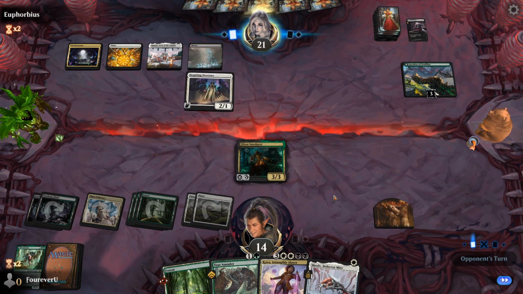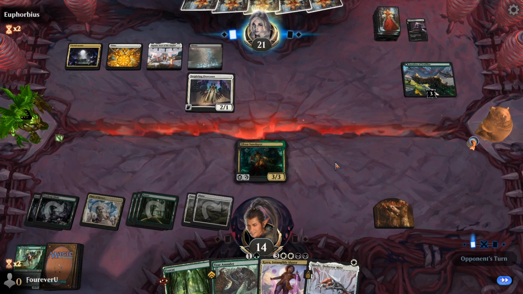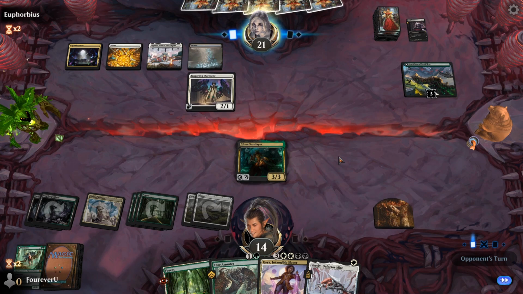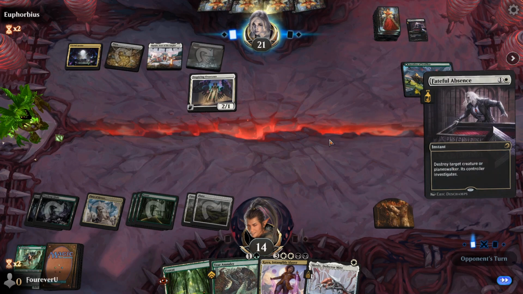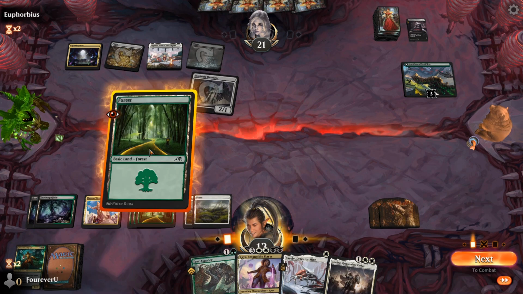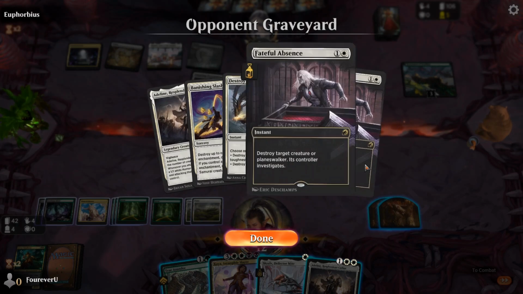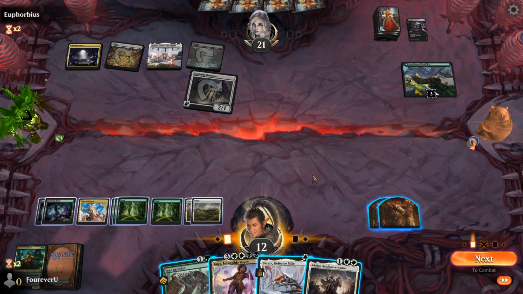Grab that final forest, and then we'll play Glissa. Alright, so let's see what opponent does. They've been stuck on 4 mana for quite some time. Maybe it would have been better to play Glissa. They Fateful Absence the Glissa. Okay, so they would have done it either way. Adeline. Okay. That's 2 Fateful Absences.